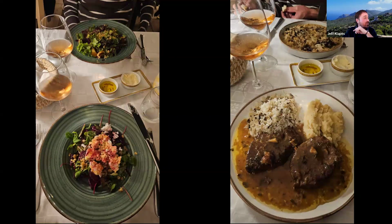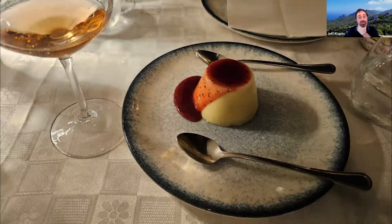Back in town, here's some more food. We went to one of the nicer restaurants in the square where the town hall is located and had some delicious salads. And also, this is one of the local specialties I mentioned earlier called sofrito. That's the veal made with sort of white wine vinegar sauce. And also some mushroom risotto. Risotto, of course, is a very Italian food, but much of the cuisine on Corfu is heavily influenced by Italy, including panna cotta for dessert.